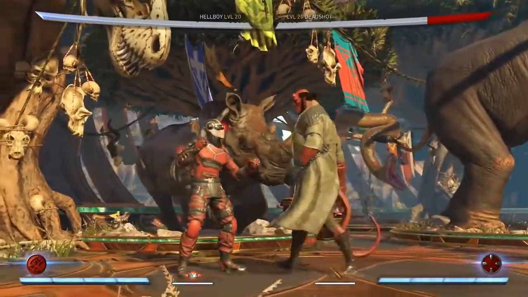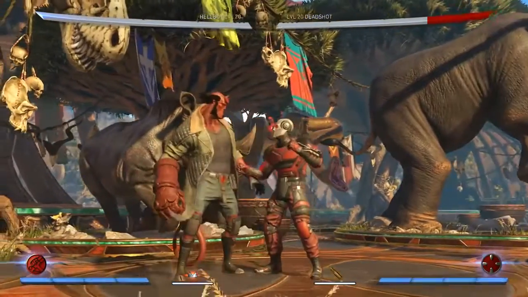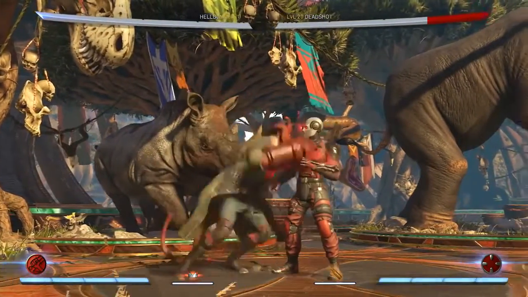Exactly. Normally without meter, he's not really a combo character. He's got that brawler feel. Yeah, he just kind of punches you in the face a bunch, and then you got to meter burn it. All right. What else does he have, Steve?